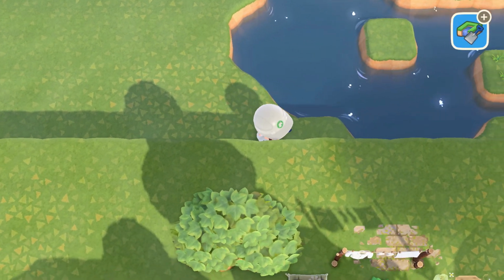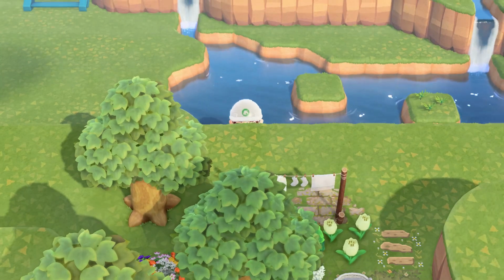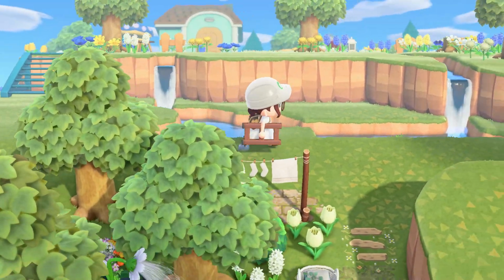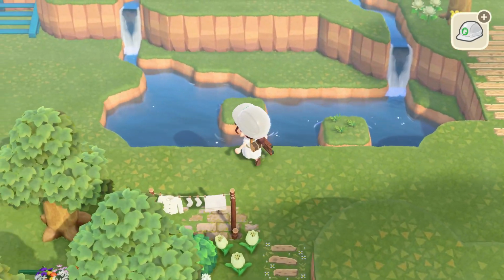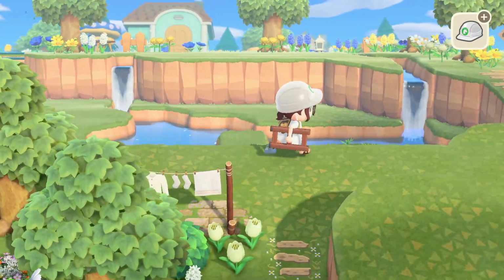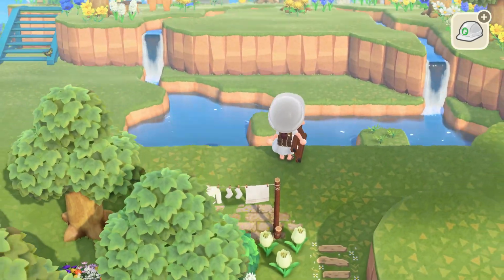Okay, so now I've got the general layout of my body of water. I'm going to come up here and make sure that it looks like I want it to. And for the most part, I feel like it does. I think just a simple little sunken area, nothing too special.